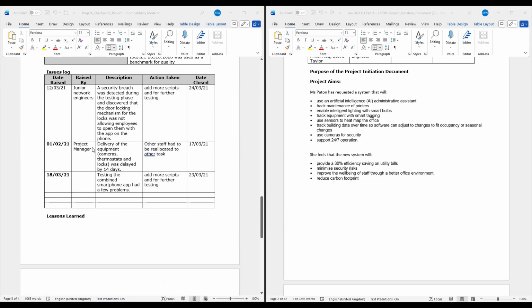Delivery equipment, that was me because I was responsible for the ordering. And the action taken was other staff had to be reallocated to other tasks. Then I say the date. Testing of the combined mobile app had a few problems. More scripts were added and further testing was done on it, and that was it.